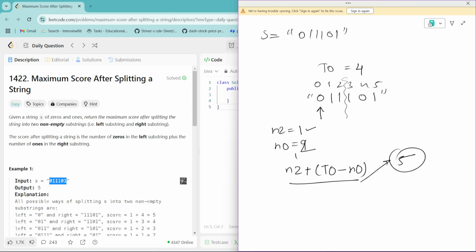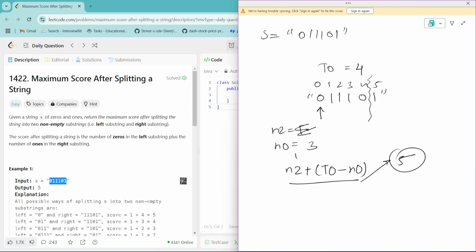Then we move to the next index. Now the number of ones is 3, the number of zeros is 1. So 1 plus 4 minus 3 gives 2. The current max is 5, no need to update it. Move to the next index. This is the last index because we can't have an empty split.